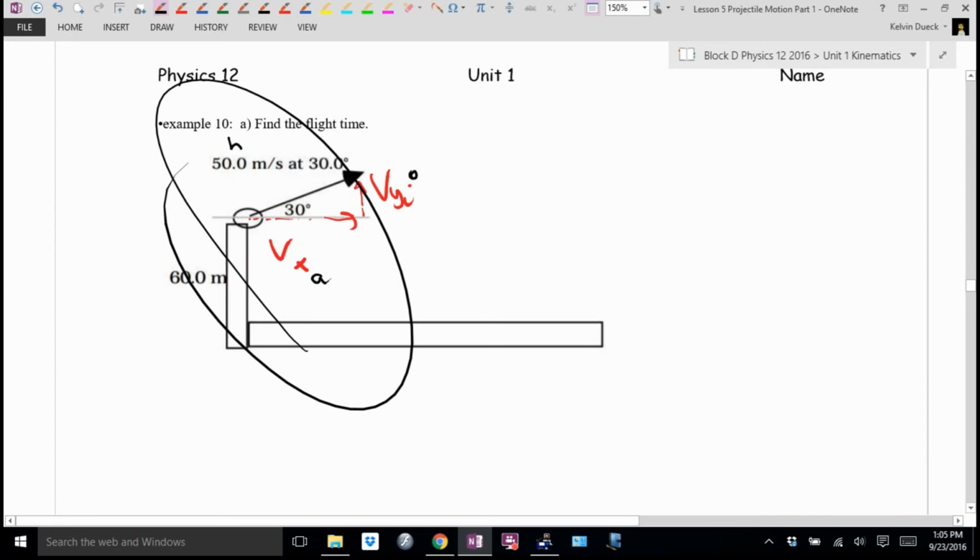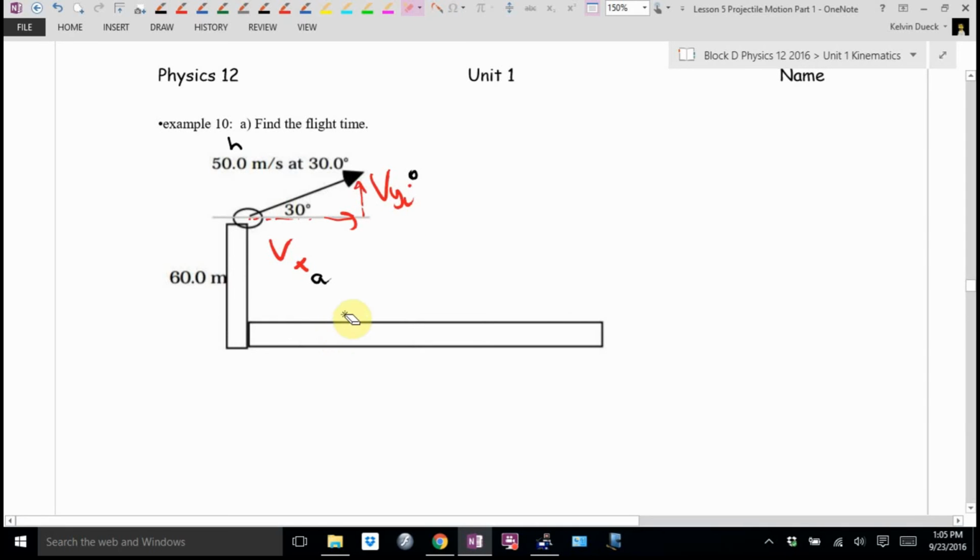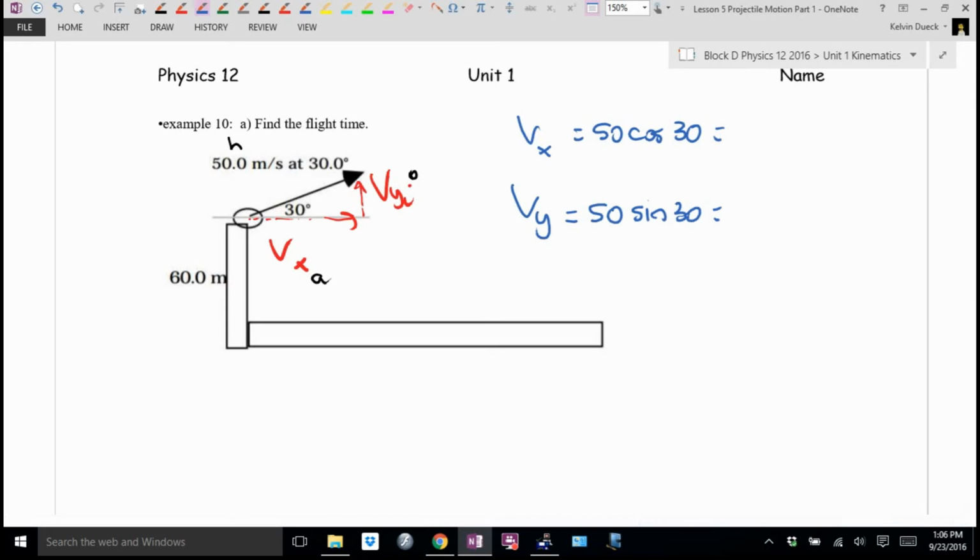Which trig function finds Vx? Cosine. In the interest of cutting corners, I think we're going to get cosine of 30 equals Vx divided by 50, times the 50 over. Just to cut corners, I'm going to go straight to this, Ariel. Vx is going to be 50 cos 30. And I think Vy is going to be 50 sine 30. In fact, that one I can do in my head. I have long since memorized the sine of 30 is a half. This is a half of 50. This one works out to 25.